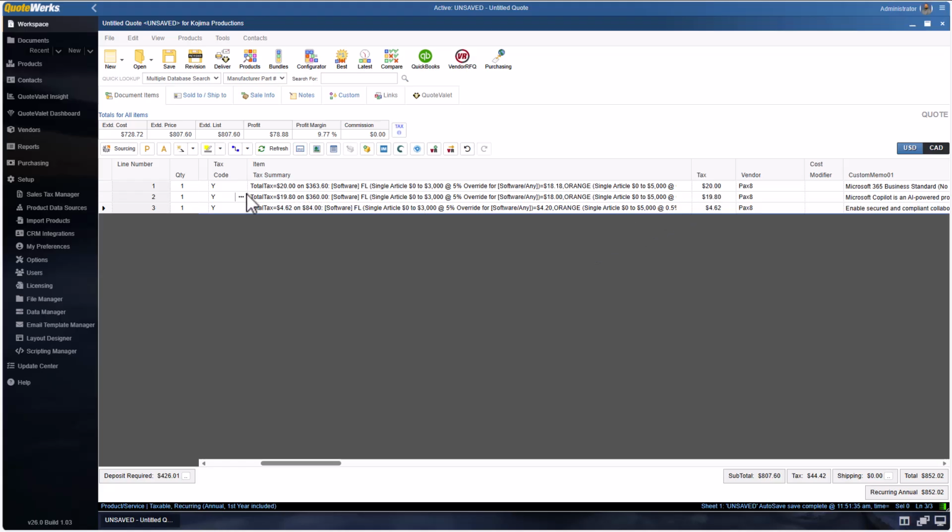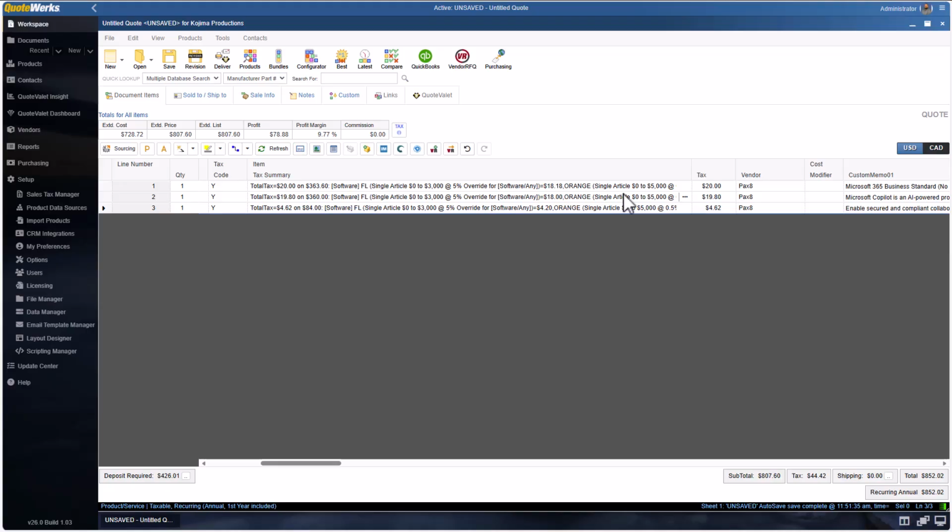If we look at the item tax summary for the first item listed, we can see that the base tax rate we set is being applied at the state level instead of the real-time tax amount, and that our single article rules are being calculated as well. We can also see that the county jurisdictional tax is still being calculated from our real-time lookup as we did not set a county level tax rate.